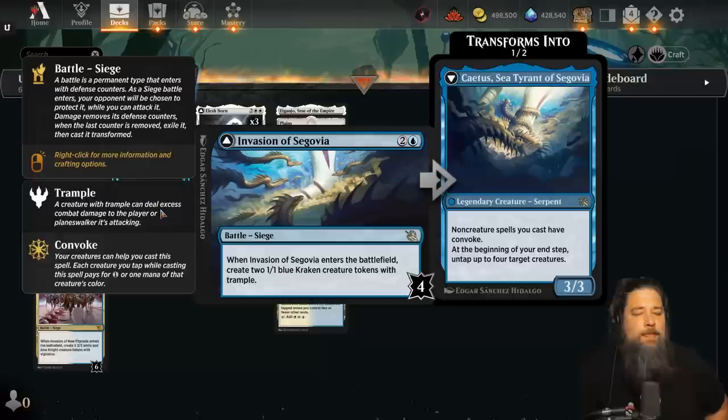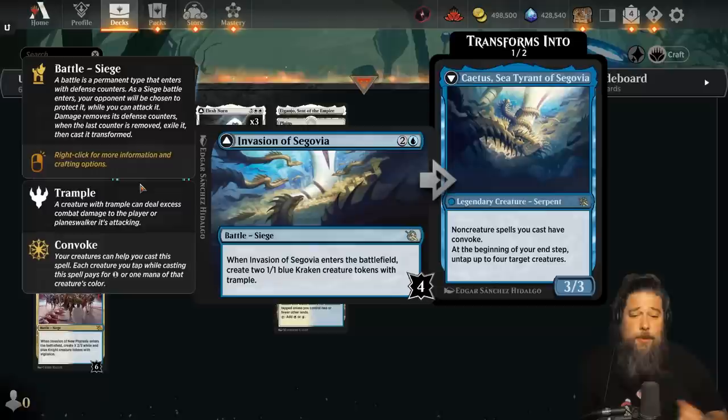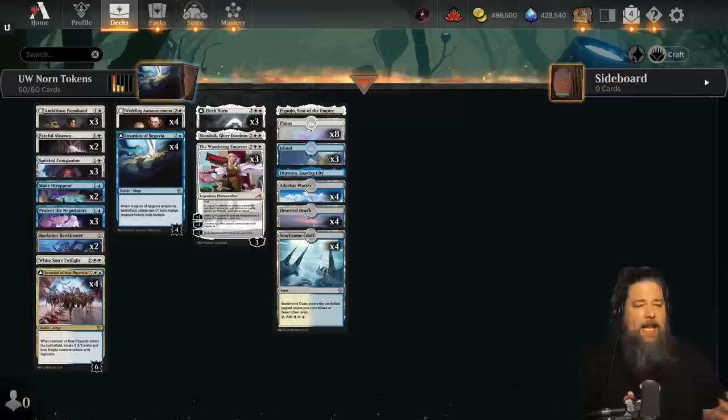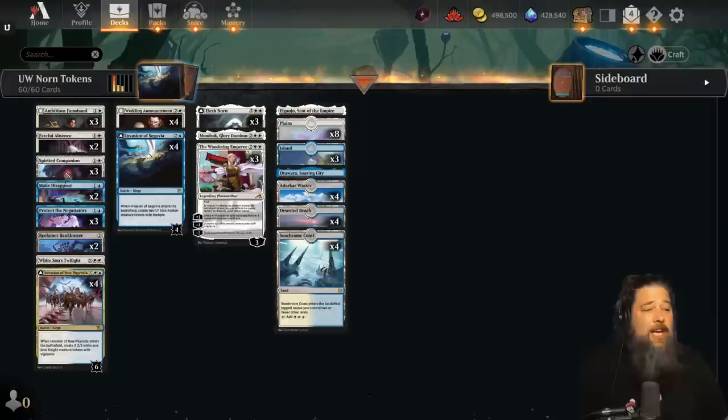Caetus is the reason that we built this deck and we're playing this deck, and it is, I would say, one of the most powerful creatures in all of standard. You'll see how this works in the actual games, but essentially we play this hopefully with the help of Ambitious Farmhands and Spirited Companions and Wedding Announcement tokens or whatever. We flip it relatively quickly, and then it becomes the most insane source of ramp that you can imagine, because we have all these bodies on the battlefield from Invasion of Segovia, Ambitious Farmhands, Spirited Companions and Wedding Announcements. So we have a lot of creatures to convoke.